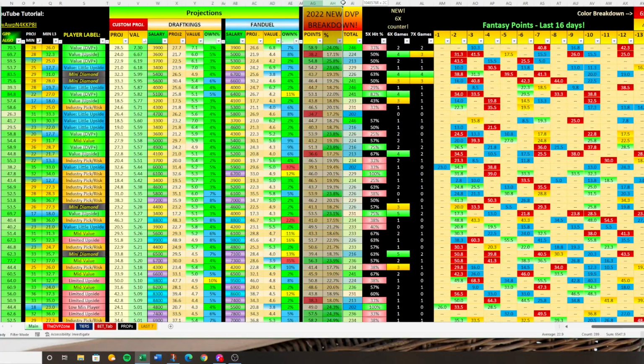Another change here is I flipped up the DVP. So in 2020, we had a phenomenal year, and it was basically looking at DVP over the last 2 weeks and looking at the percentage of fantasy points scored to a position. And we found if it's like 22, 23, 24% of the total points scored to one position, that was a smash spot, and those spots usually exceeded. So you can see here we have the fantasy points to the position.